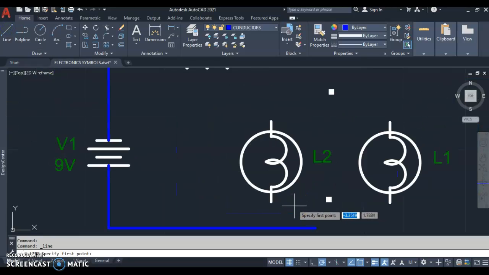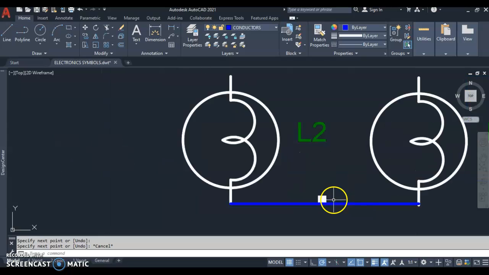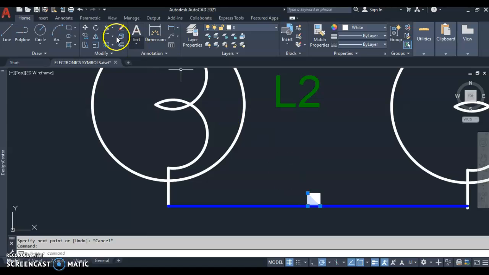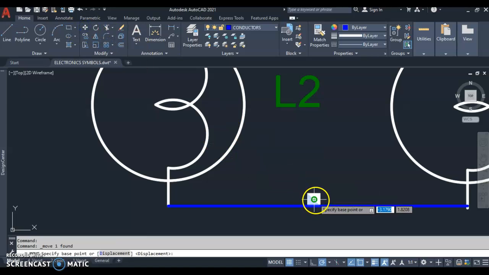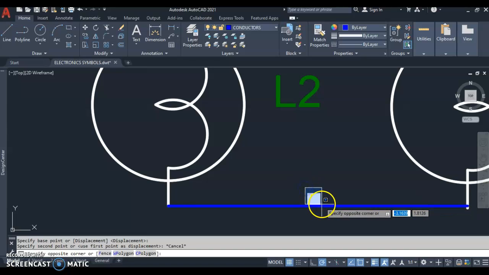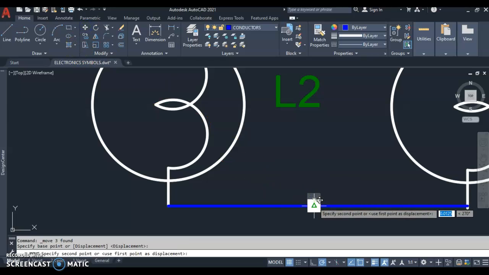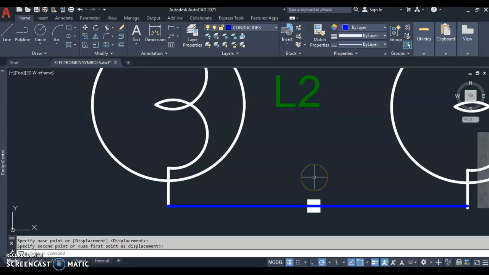Now I'm going to zoom in just so you can see this. Looks like my dot's a little bit high right there. So I might drop him down just a bit. But I'm just going to connect between 2 with the lines there. I hit escape. Those 2 guys got connected. And I'm going to take my dot here, and I'm going to move the center point of this dot down onto, whoops, I didn't select the whole thing. So escape, select the whole dot, and I'm going to do a move, and I'll grab the midpoint of that, and I'm going to just select it right there on the midpoint of my line.